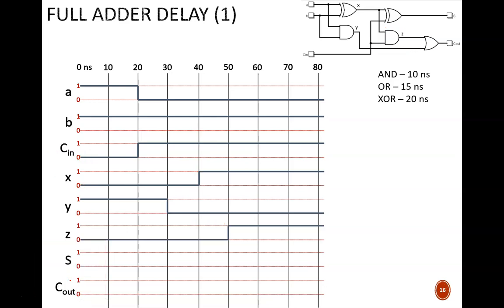Signal S is the output of this exclusive OR gate, with inputs X and CN. At first, those inputs are low, so S starts low. Then CN jumps high. This causes S to jump high 20 nanoseconds later. But then X jumps high, which causes S to drop low, again 20 nanoseconds later. This is a very interesting waveform to consider. The S output actually starts and ends at the same value. But, in the middle, due to values changing within the circuit, it temporarily holds an incorrect value. This is a great illustration of why we must wait long enough before reading any output values.